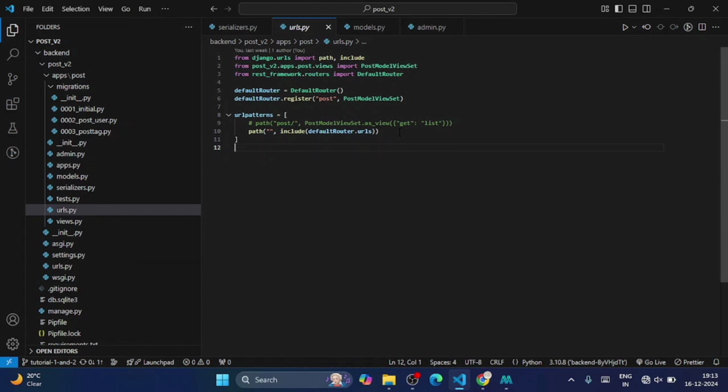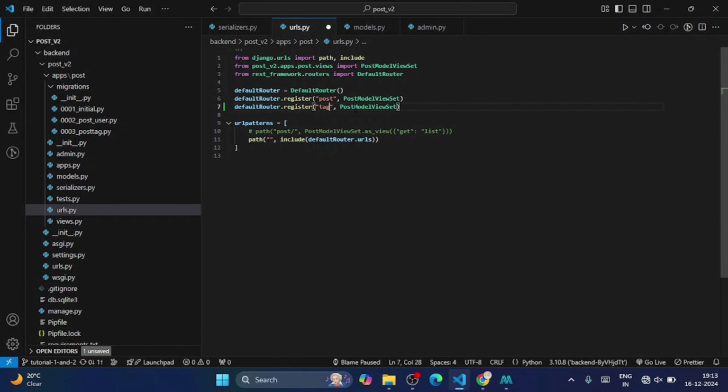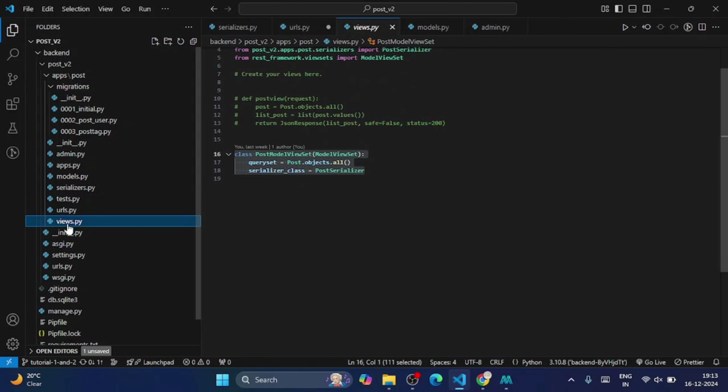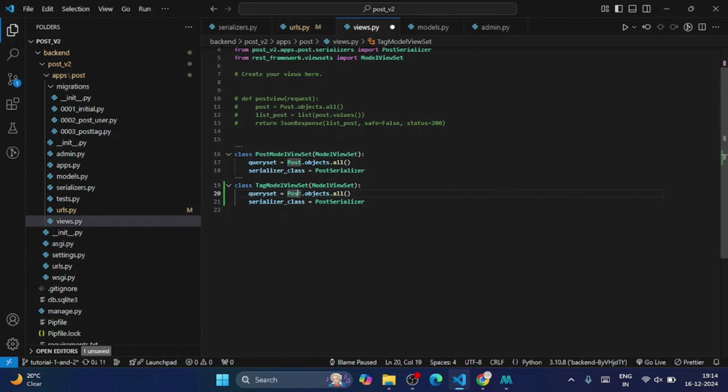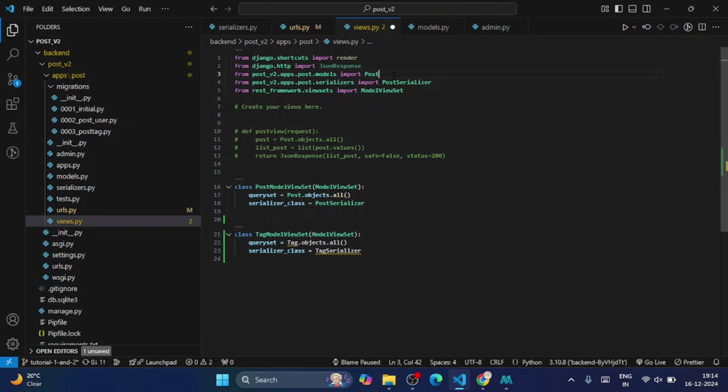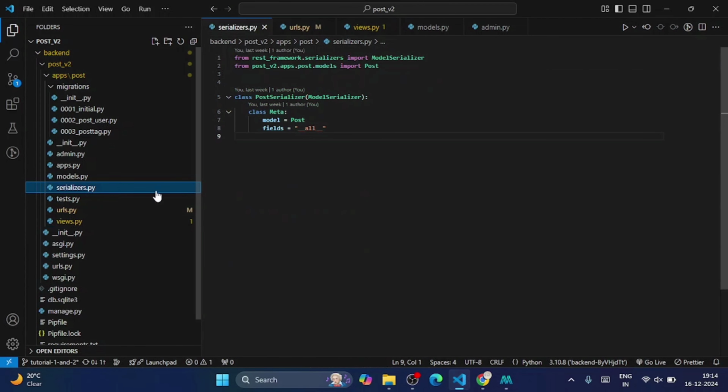Now let's quickly create a view set for tag. Views. Serializer.